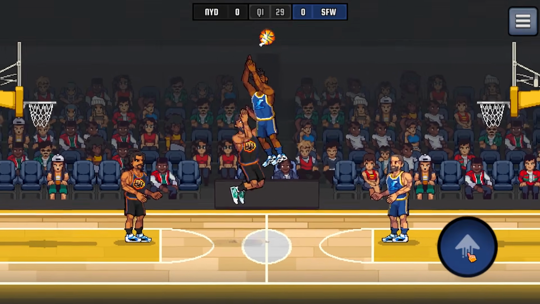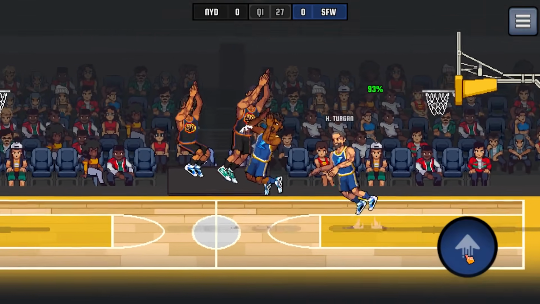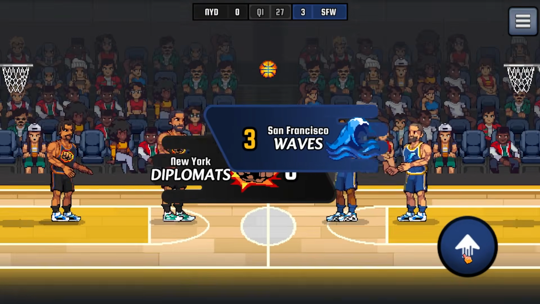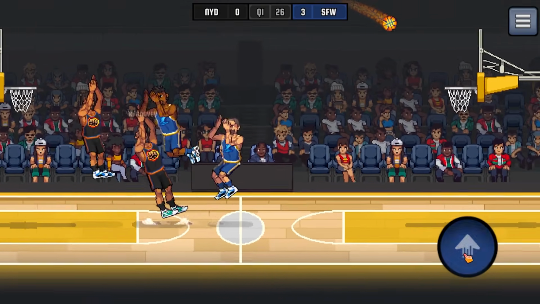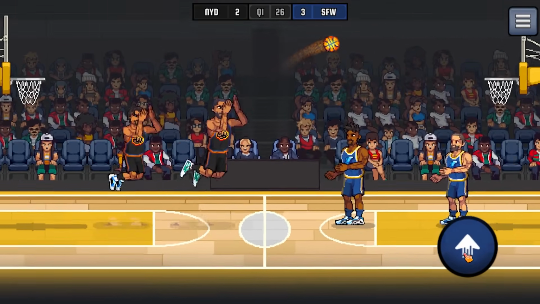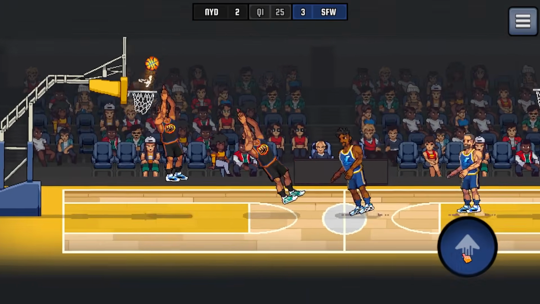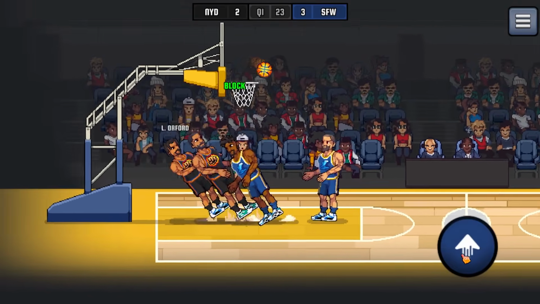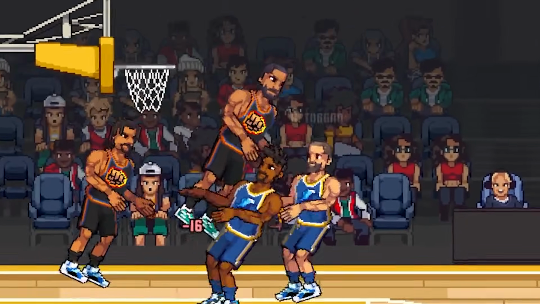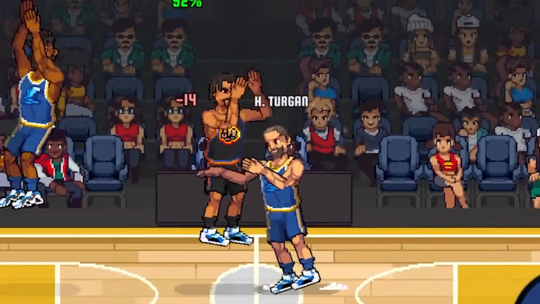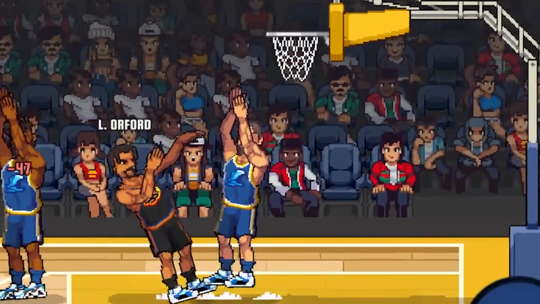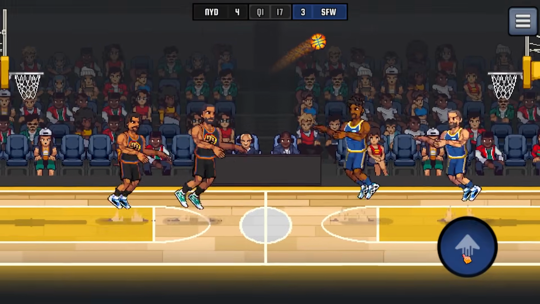I also polished up the match gameplay quite a bit. I removed the ugly 2D hinge joint ragdolling from before, since I still cannot figure out how to do it properly after more than 10 years of using Unity. Then, as you can see, I've added a bit of slow motion when something happens that is important, like a block or a steal, as well as a whole bunch of new UI and sound effects.